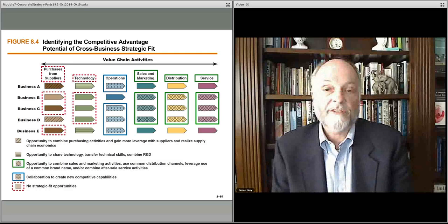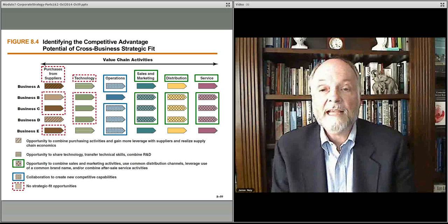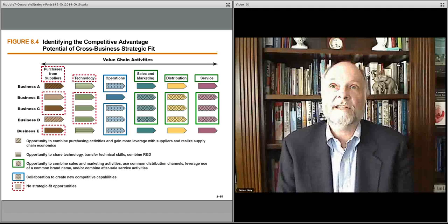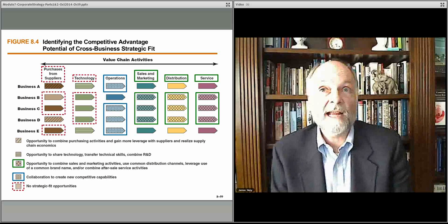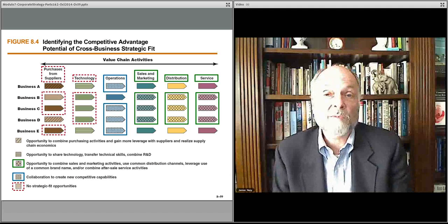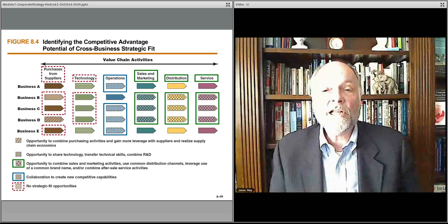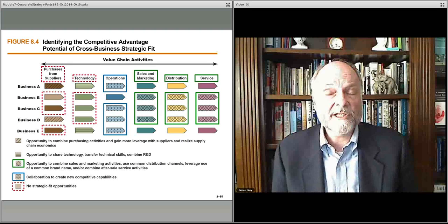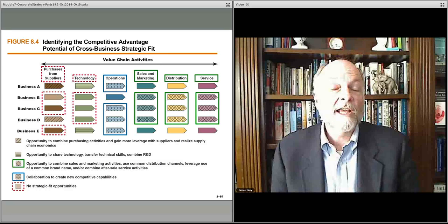As you look across your various businesses, you might find no purchasing benefits that have lots of value. But at the same time, maybe you have a technology platform you can identify opportunities to share. In this particular example, your operations show three units where you could actually merge all of your operations — you can close down some operating locations, some manufacturing facilities, some refining facilities, and leverage economies of scale to be even stronger than you would be otherwise. Sales and marketing and distribution work the same way, so you're really looking at your entire production operation across all industries and finding an optimization strategy to either lower your costs or increase your revenue.